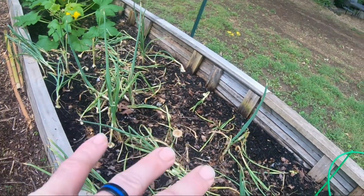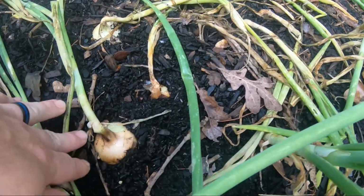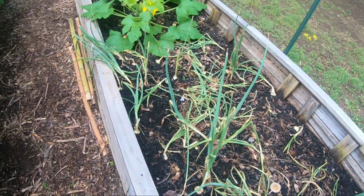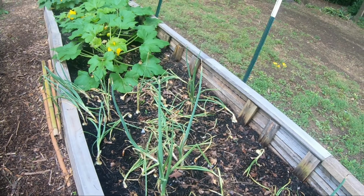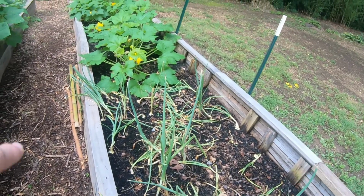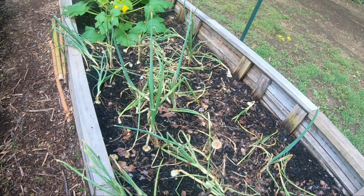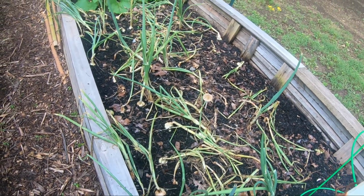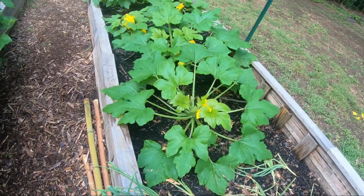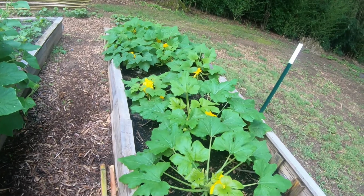Here we go. Now, we've talked about this a lot. Cats have destroyed this part of our onion bed. So I'm not sure what I'm gonna do, but you can see some of these onions are really good size and they're still swelling a bit. So I'm gonna let those go. We'll take them out, cure them, and we'll have onions for the summer until our other two beds are ready. But this area right here, I think what I'm gonna do is when I pull this, I'm gonna try some late June squash. And I haven't decided what kind yet. We'll see. But I might put a couple zucchini in here, or I might go with some more of the scallop squashes, because this down here so far has been a fantastic area for us.